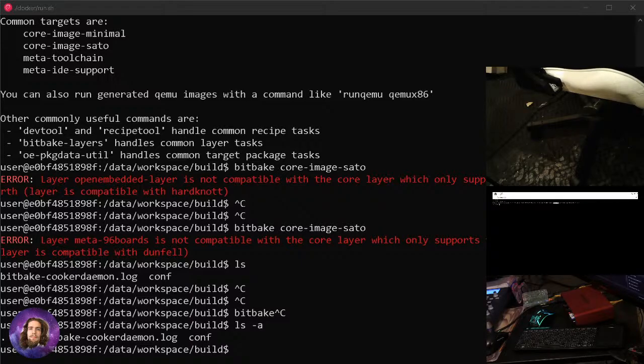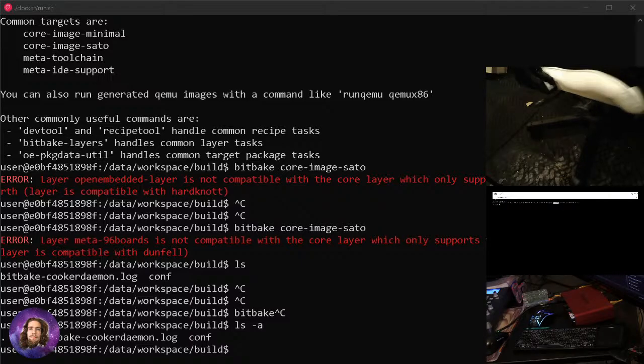So what did we use for meta-96boards? Yeah, we used master. Oh wait, no we didn't. Yeah, we used master in my project.